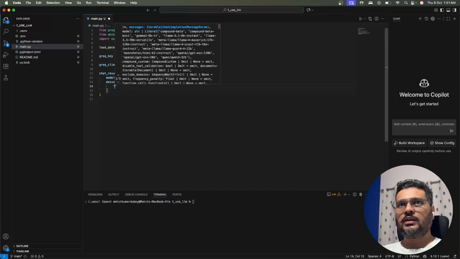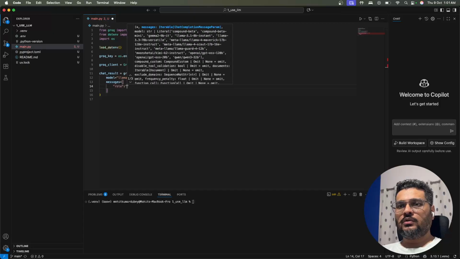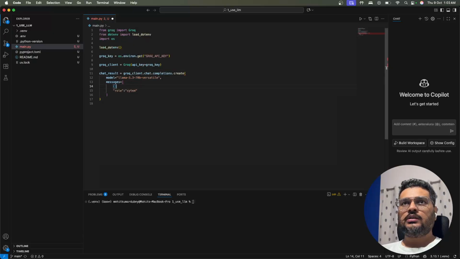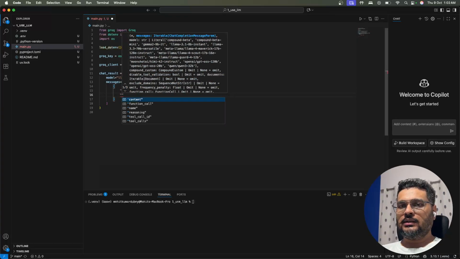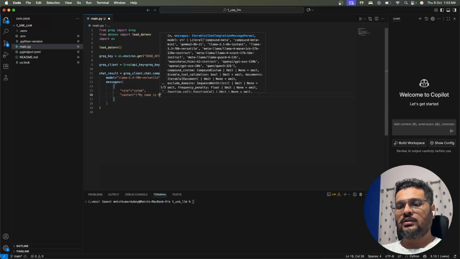So you will be coming over here, and first what you will be doing is you will be saying that what will be the role here, right? So let's suppose role, and I'll say first the role is system. Okay, so I'll say system that this is the role, and sorry, one mistake over here is that we have to put this under this. Okay, yeah. So role is system, and then the second is content. And now in the content, I can give any instruction. The instruction could be like, my name is Mohit.